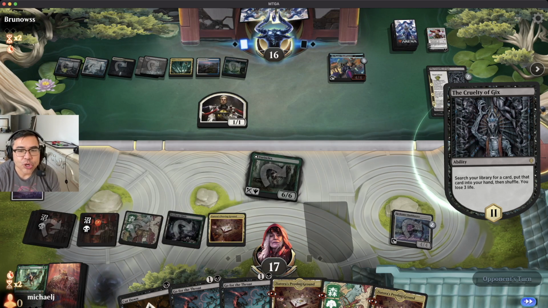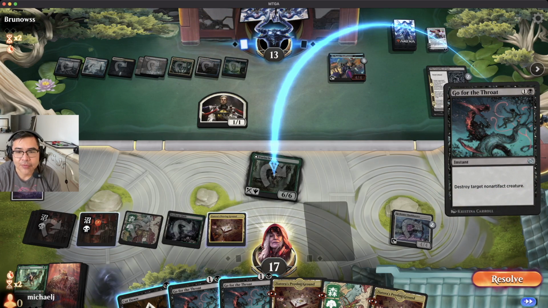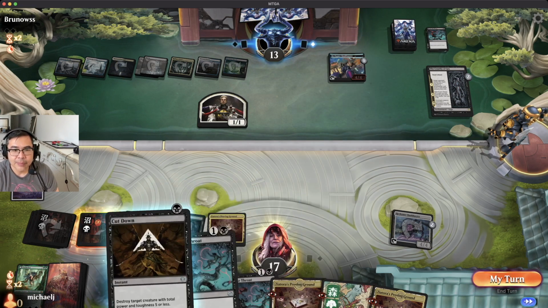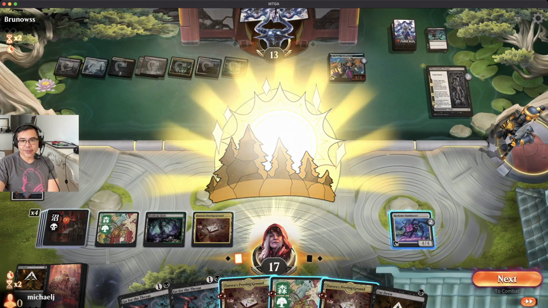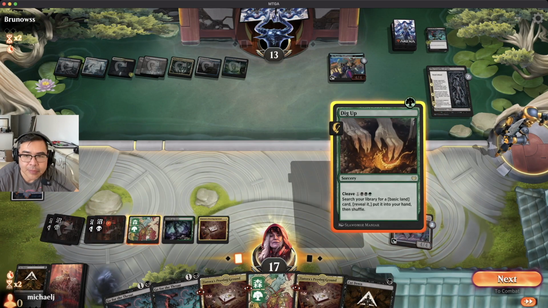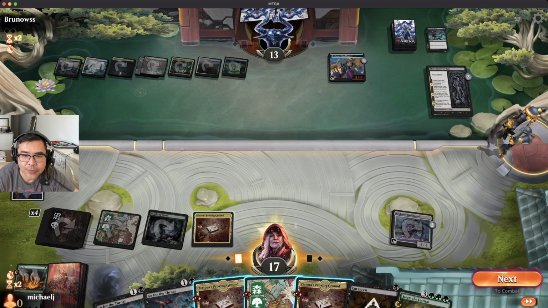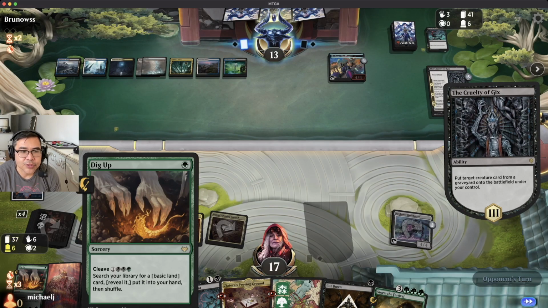Good show. Good show, sir. Go for the throat. Resolves. Presumably we have to deal with Chapter 3 on that Cruelty still. What else am I going to do with this cut down? That was disappointing. Ooh, I know what I want to dig up. This guy. Probably get our Vorinclex. I don't think there's anything better.